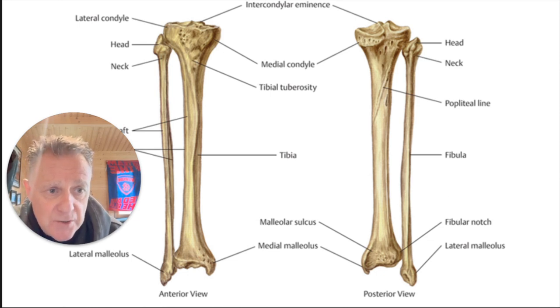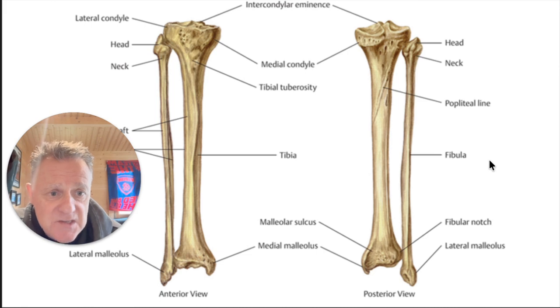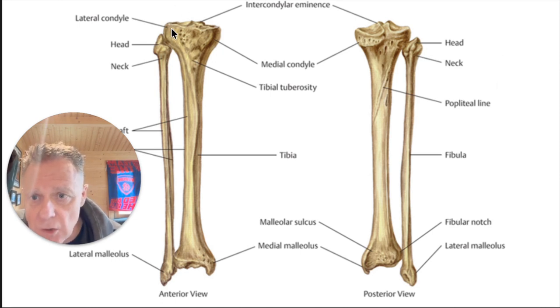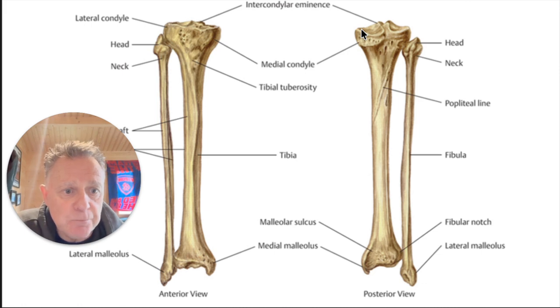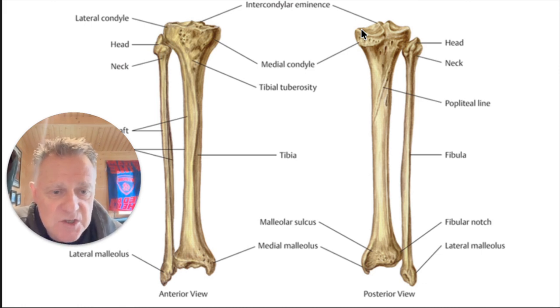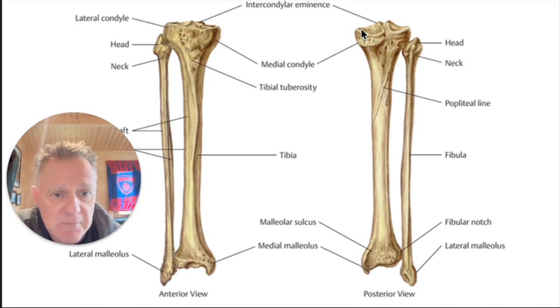All right, so lateral condyle, I've mentioned already, so lateral condyle, medial condyle. So the lateral condyle is the lateral portion of the proximal tibial plateau, and it obviously articulates with the lateral femoral condyle. And then obviously, given that it's a posterior view, medial condyle and lateral condyle. The medial condyle is the medial portion of the proximal tibial plateau, which of course then articulates or joins with the medial femoral condyle.